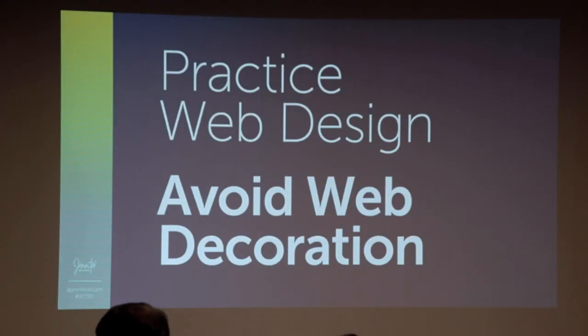Practice safe web design. Avoid web decoration. We have clients who make changes just because with no purpose — we call that web decoration, design without a purpose. Web design means every decision you make has a purpose: to make it easy for the user, to get someone to a conversion, to move somebody to the next step of the buyer's journey. In design, things have a purpose. In decoration, you're literally just making it pretty. Great web design isn't just pretty, it's purposeful.